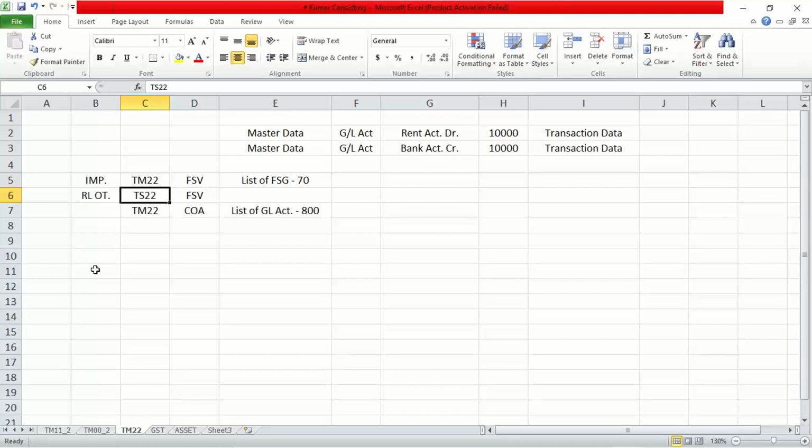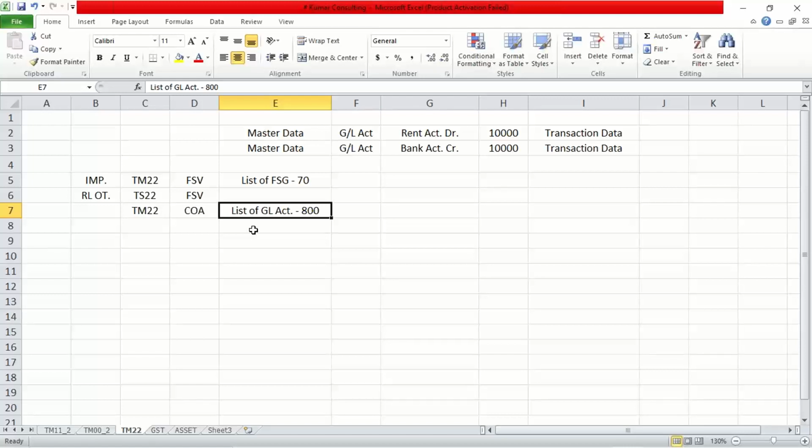The benefit, likewise: 800 GL accounts we have created for Tata Motors. When you talk about Tata Steel, guys, whatever GLs are there, similar GLs we need to set up for Tata Steel also. Rent GL, bank GL, audit fee GL, salary account, multiple GLs are there.